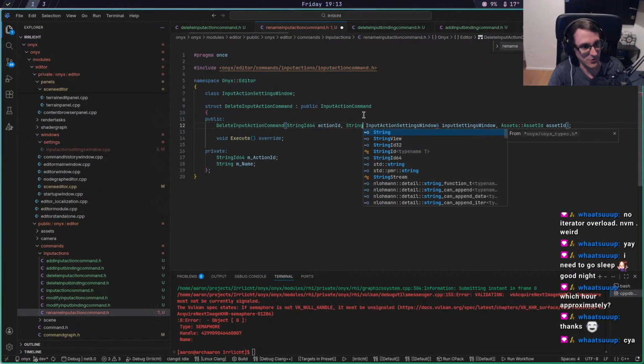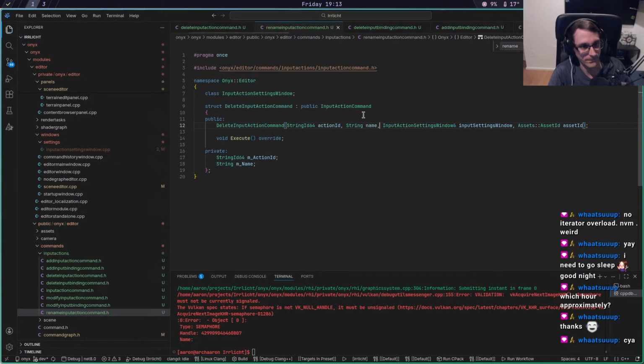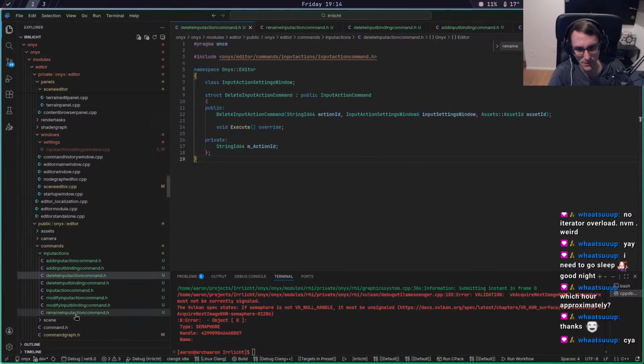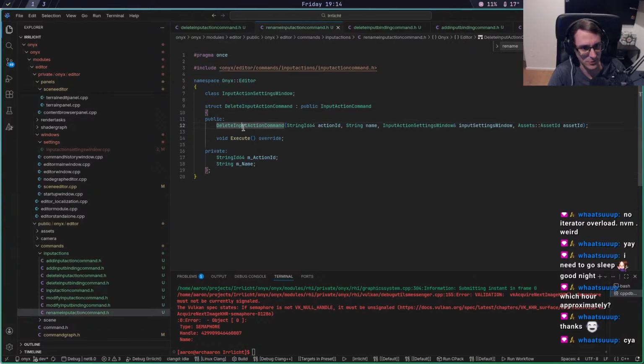We give it a new string name. Or could I not store the name as a string ID 64 as well?